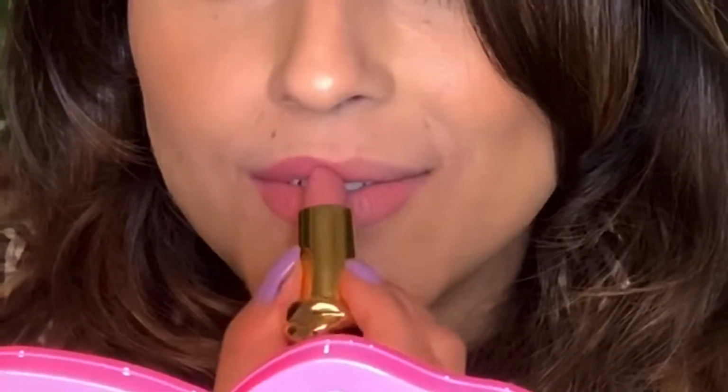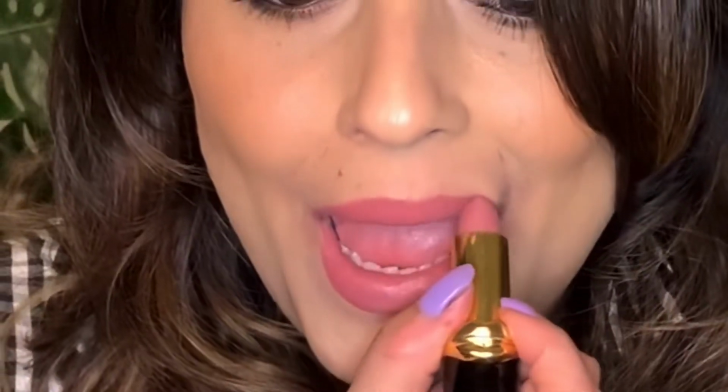And I'm going to compare it with the Fembot shade from Pat McGrath. I feel like they're very close. Very close. So this one's a little bit darker, just a little bit, and Fembot is a little bit lighter. But they are super close shades. It really depends on the day. If your skin feels darker, you apply this. If your skin feels lighter, you apply this. So that's how I use these, but they are very similar.